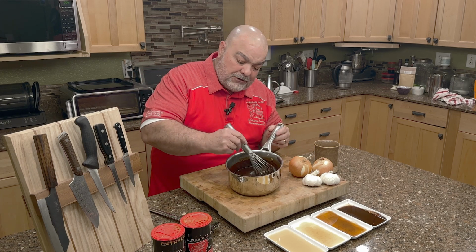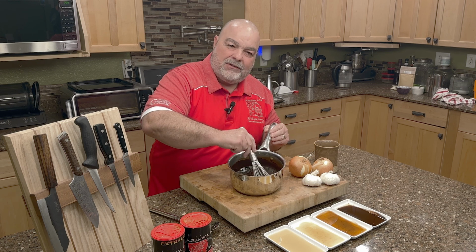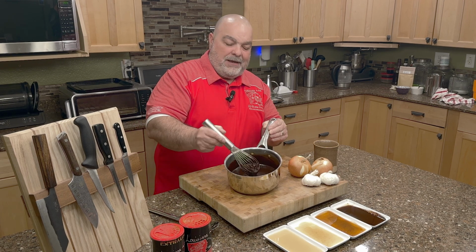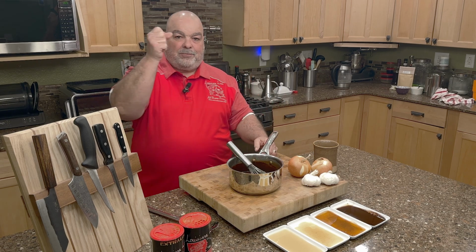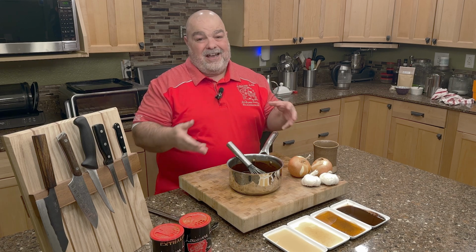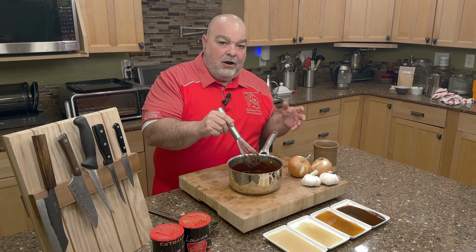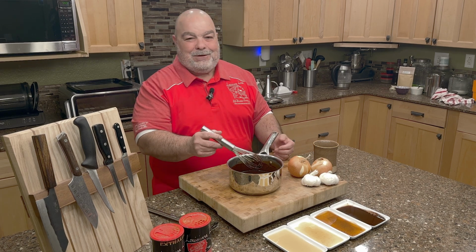And then once I find a spot, and you can tell, because when you are stirring like this, the bottom of that pot's nice and smooth, nice and smooth. If you feel a bump and you feel something kind of give, like you scrape something up, guarantee you that's what happened. You'll have a piece of scorched flour, a clump of it that came up, and now I've got a problem. I might have to start over. So yeah, are you going to burn one or two of them if you never made roux? Yeah, of course you will, but that's part of it.